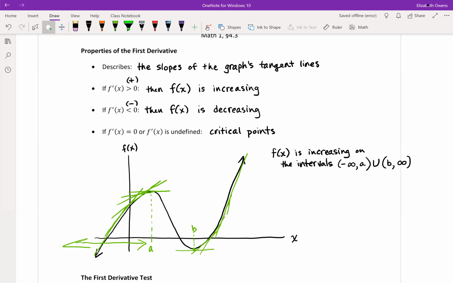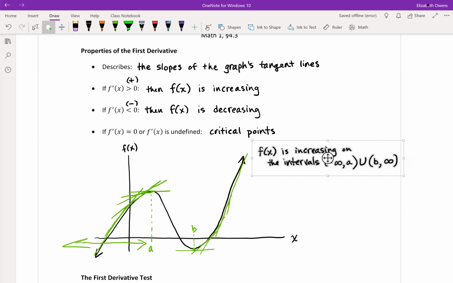And we are keeping those as open intervals, not including A or B, because right at the critical point, we can't really say that the function is increasing or decreasing there, honestly, because it's just a critical point. The derivative is 0, so there's not really increase or decrease happening at A or B. That's why we stick a parenthesis on there instead of a closed bracket. Okay, so that would be matching up with our increase idea here.